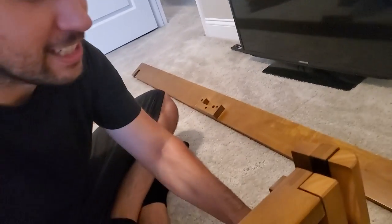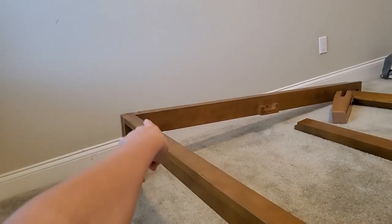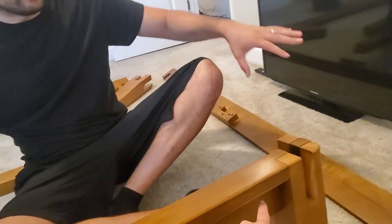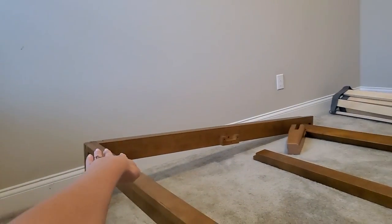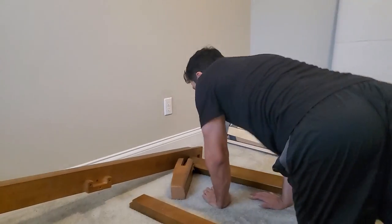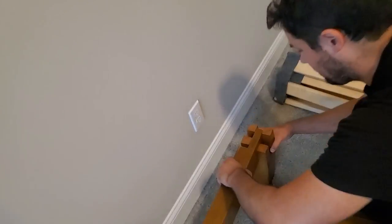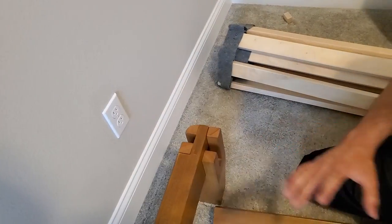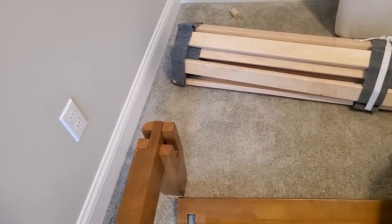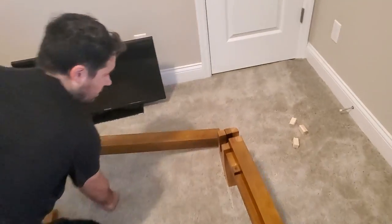I'm not getting these slots. What's going on? Why is it curving so much? Okay. You should do this corner and this corner. Start with one side. Yeah. And save this. All right. So we're going to put the slats all the way in. There we go. So now it's lifting it all up. I think we should be able to come back on over here soon and try it again.